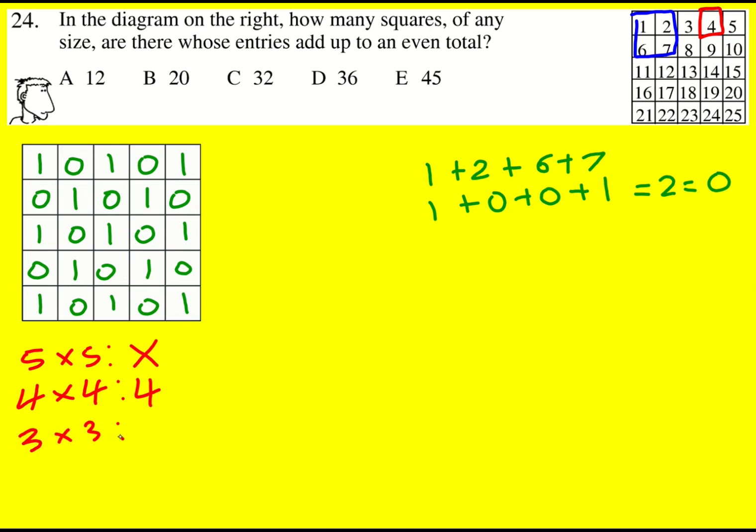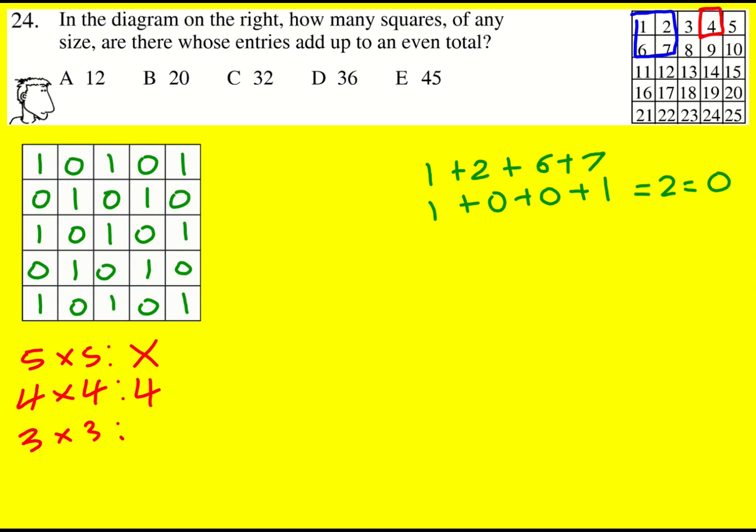3 by 3. Okay, now there's two different types of 3 by 3 squares that we can get. We could either get this one, and then you see that the numbers are going to add up to 5, so that's not going to be an even total. A remainder of 5, when we're dividing by 2, is going to lead to a remainder of 1. Because when I'm calling it a remainder, I don't quite mean remainder. I'm talking about the remainder at this point when I'm dividing by 2, but then I'm adding them up, and basically if it's odd, the remainder is going to be 1, and if it's even, the remainder is going to be 0. I'm just using the word remainder throughout.